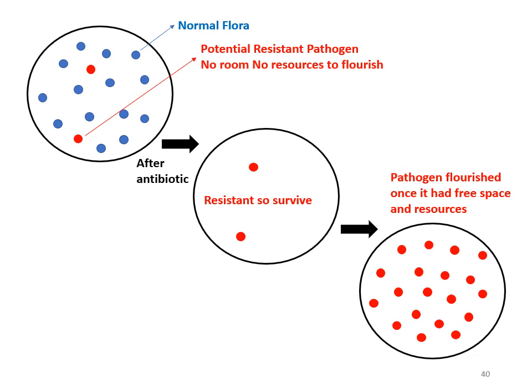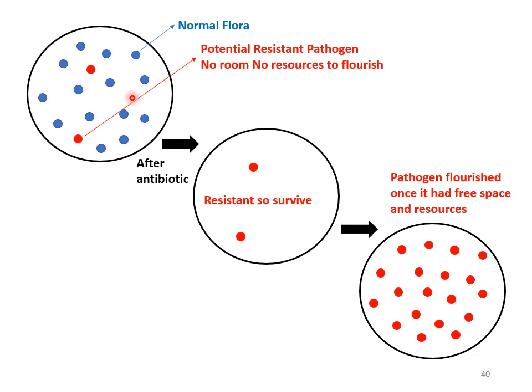so that you have the take-home message of antibiotic resistance, which is that in your body normally, you'll have a whole bunch of normal flora, which we represent here in blue, and scattered throughout there'll be some resistant potential pathogens, but right now they can't do much because the normal flora is all over the place, taking up space, taking up resources.